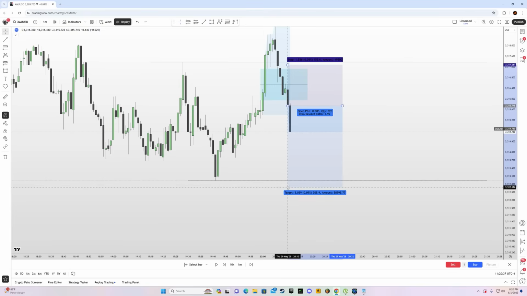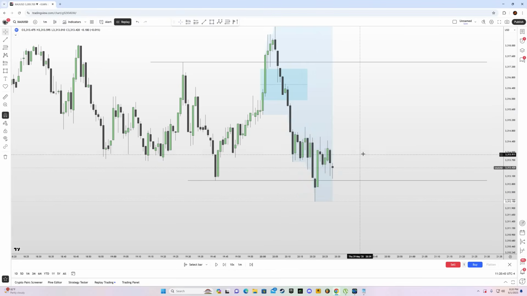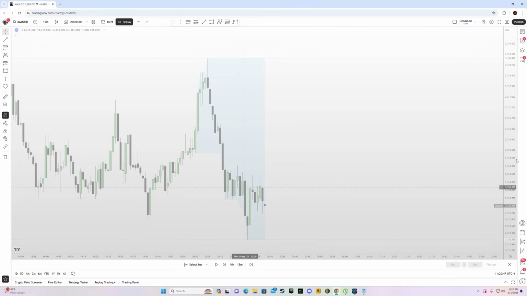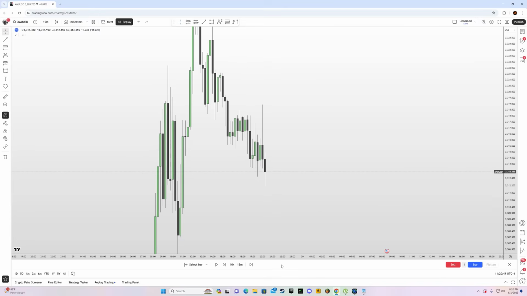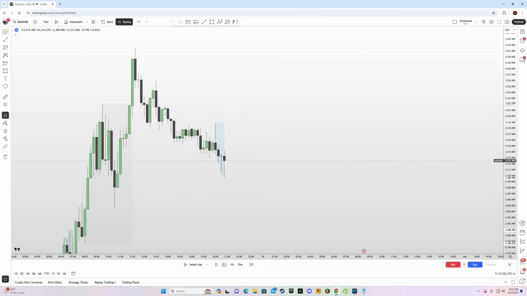Now, we simply went for 1 to 2. So let me just mark that out like that. And you can see that price pushes down and the TP was hit. Now, that was the first trade, okay? Now, let me go back to the 15-minute time frame once again. So we have it here, and that is 8:30, 8:45.